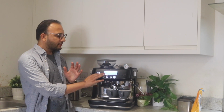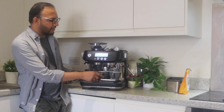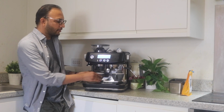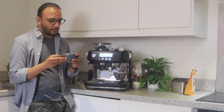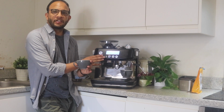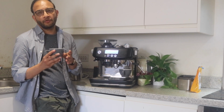So the extraction lasts about 25 seconds or so, and I get just over 41 gram coffee in these 2 cups. So it's about 30 or just under 30 milliliter coffee. We could let it run a little bit more, but we did not. Ideally try to run it for 30 seconds, but today I ran it for 25 seconds. But we got about 40 gram coffee.